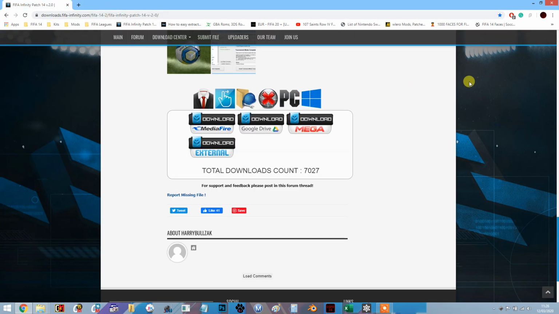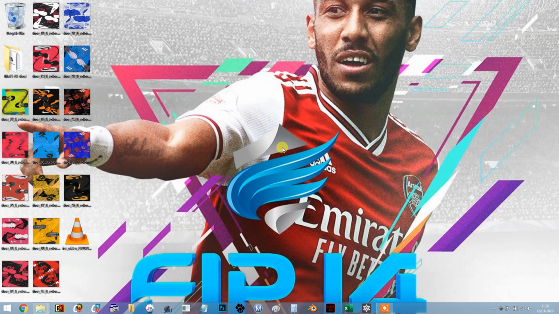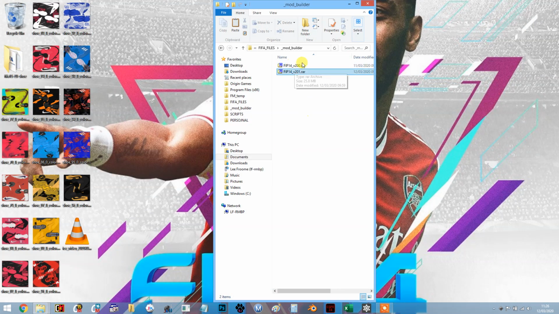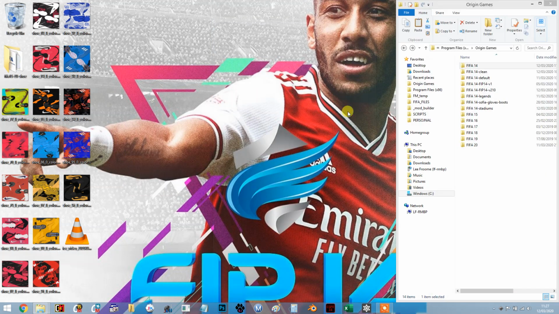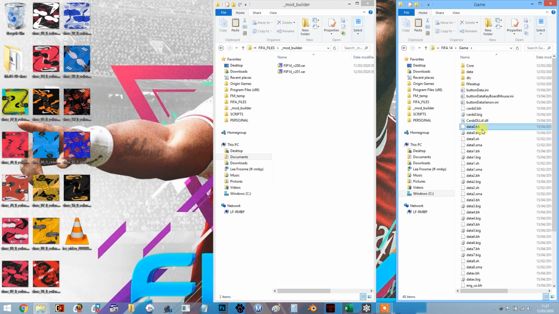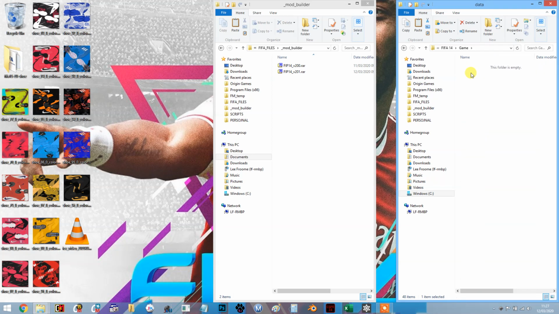But for now I've already done that, so let's close that off and I will get to the installation, shall we? As you can see here, I've got the version 2 and also the version 2.01, which will be released shortly. You can also see here I have a clean version of FIFA 14 installed. When you go into the data file, there's no database, no scene assets file, nothing. It's clean. This is a clean version downloaded from Origin, and all of the files will be going in here.